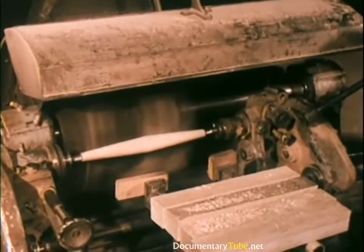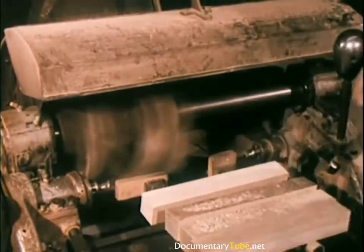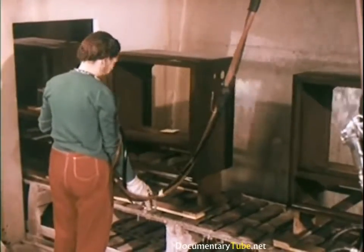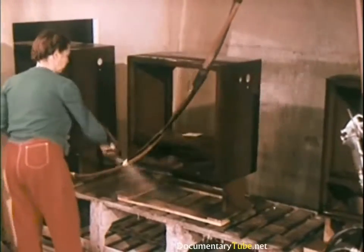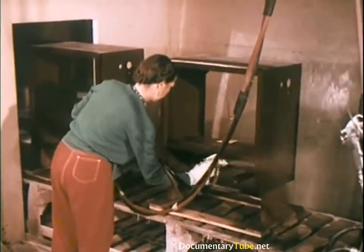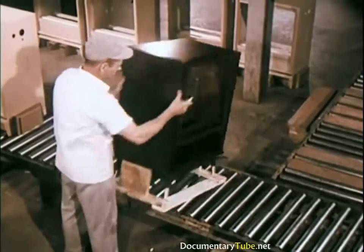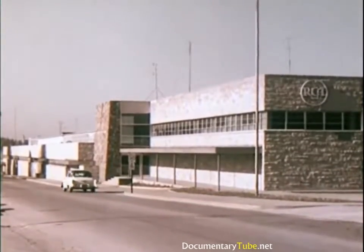2 cabinet legs are carved here at the same time and then cut apart. Some cabinets receive as many as 12 finishing operations. Each receives multiple coats of lacquer to produce depth of finish, seal in the quality, and protect the rich beauty produced by quality craftsmanship. Each cabinet is given a final inspection. Cabinets are then shipped to the Bloomington, Indiana, or the Indianapolis plant.